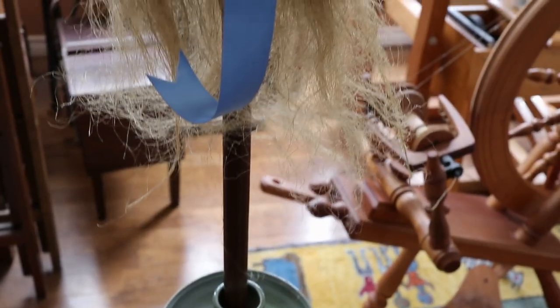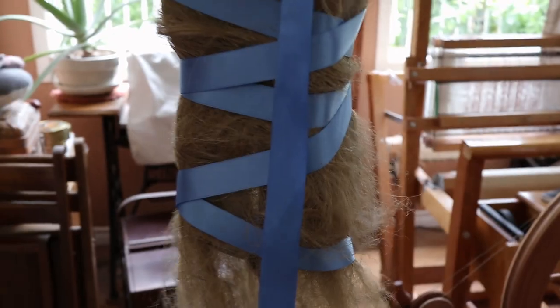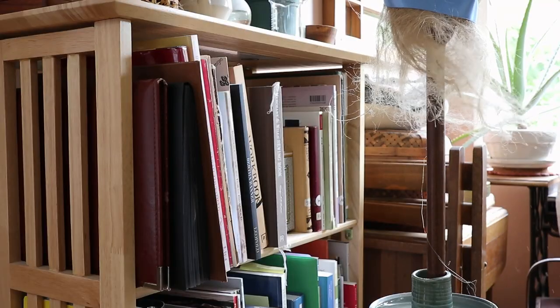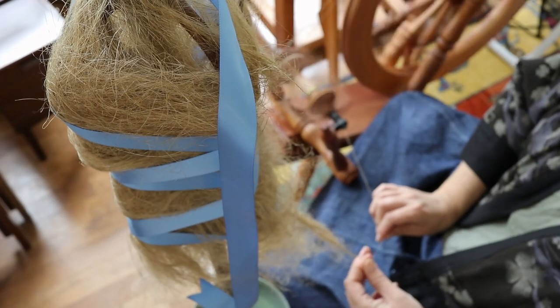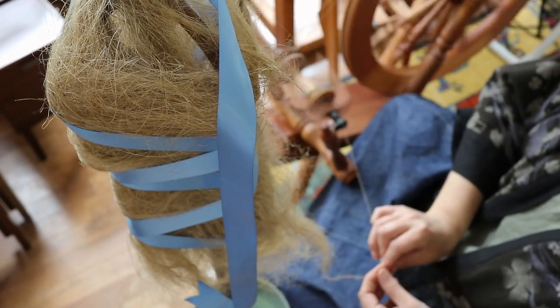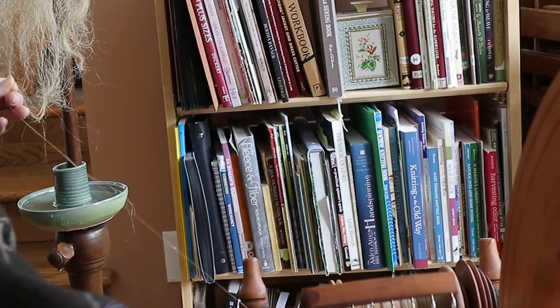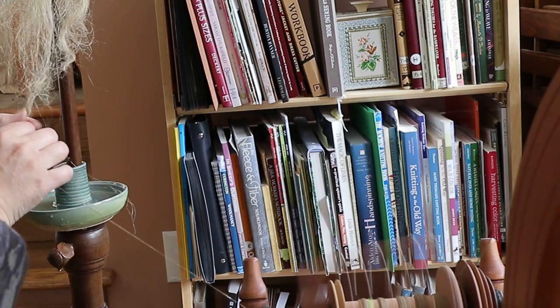To spin linen, we need three hands. One to hold the flax fiber, one to draft or pull out just the right amount of fiber, and one to smooth and moisten the flax fibers as they transform into linen yarn. Sadly, most humans have an inadequate number of hands, and so enters the hero of our story, the distaff.